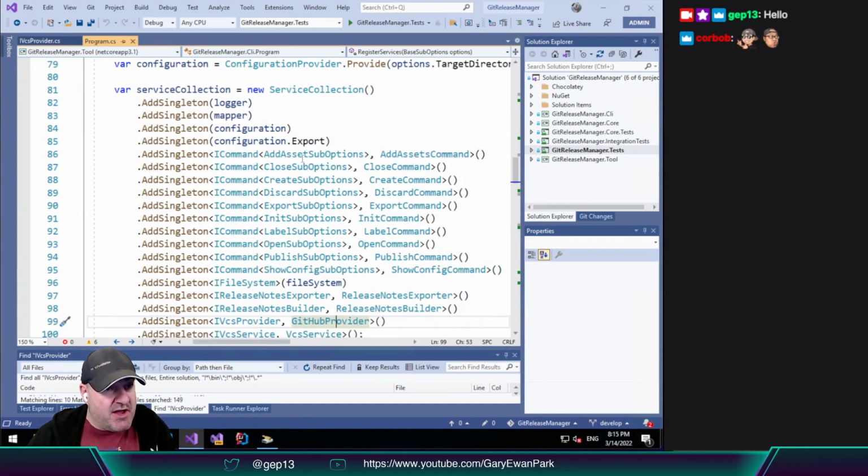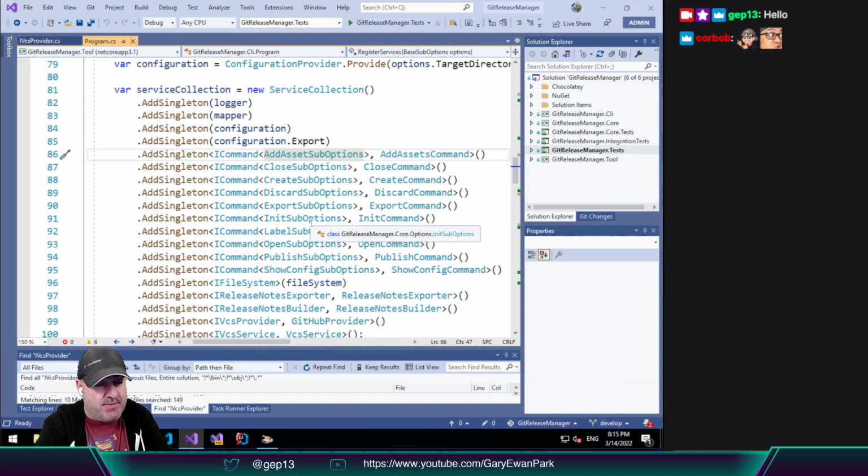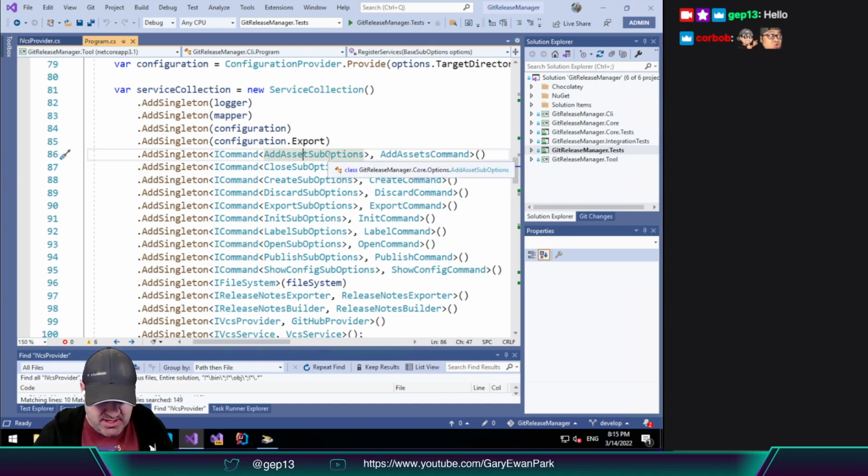So the thing I was going to look at first then was these sub options. The way that the command line parsing library that we have here works, it has the concept of options. Now there's an open issue on GitReleaseManager to switch away from our current command line argument parsing tool to something else, that something else being Spectre Console. That's definitely something I still want to do, but that's not part of the work that I'm going to be doing tonight, at the very least.